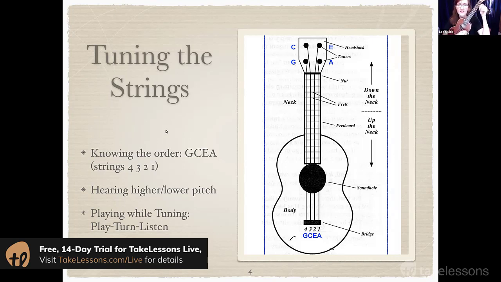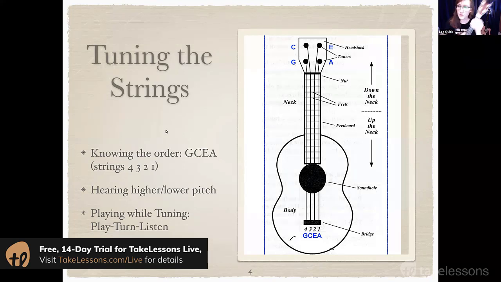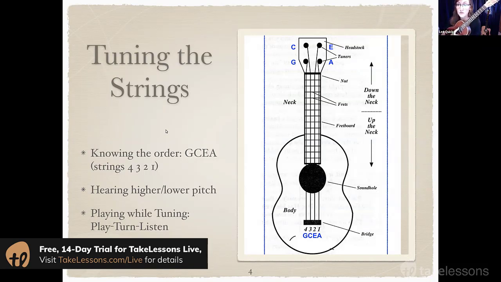Very simply when tuning you can only go two directions, higher or lower. Tighter is higher, lower is looser. So if your string is not quite the right note, you just need to be able to go higher or lower. The trick to being good at tuning is to hear whether you are going one direction or the other, higher or lower.